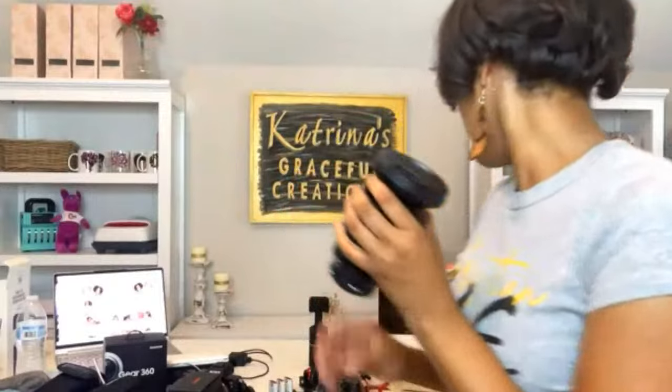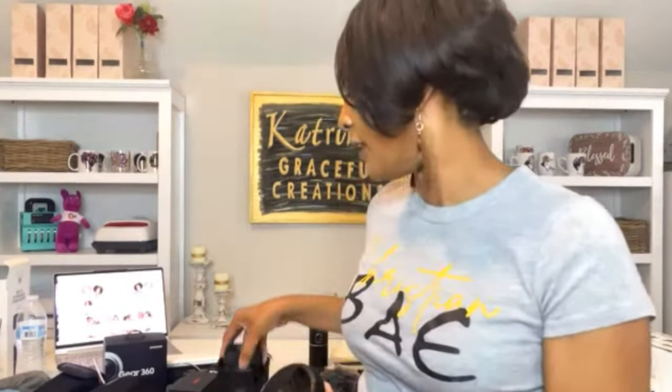So if I am doing a photo shoot and I couldn't find it, so these are my lenses. I have multiple lenses. So say for instance, you're doing a product shot or you're creating content outside or something like that, and you have multiple lenses, right?